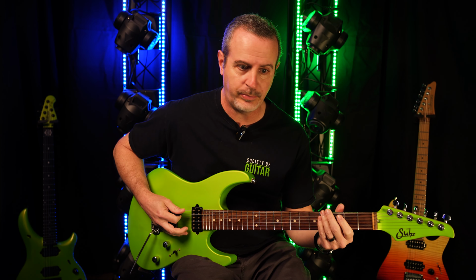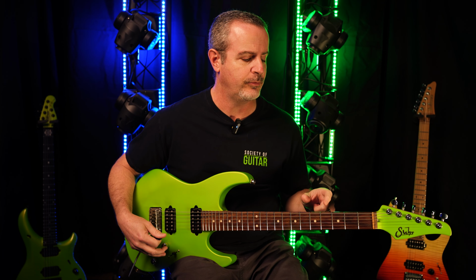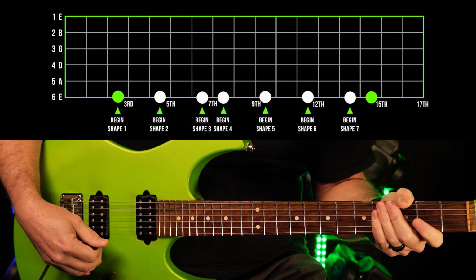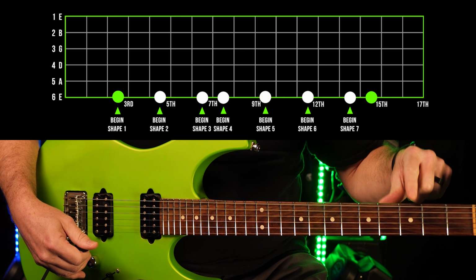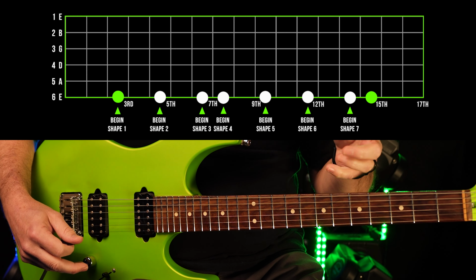So you can hear what I was playing in this other shape, but I just played it on one single string. The reason that's important is because now I'm going to take a major scale shape and apply it to each one of those notes on this 6th string that we just played. And the way this works is you would apply shape number 1 to note number 1, shape number 2 to note number 2, shape number 3 to note number 3, and so on and so forth.